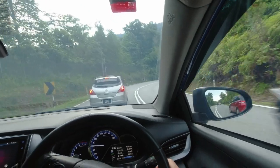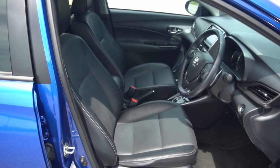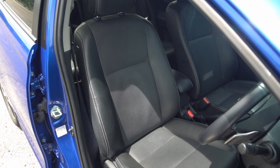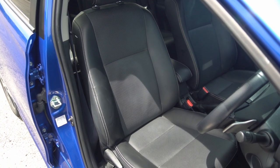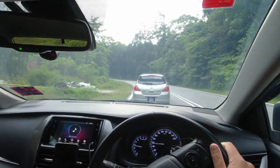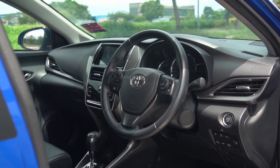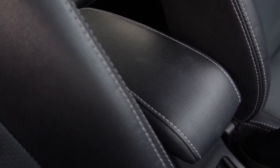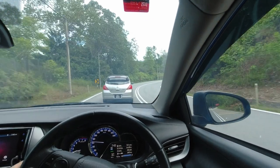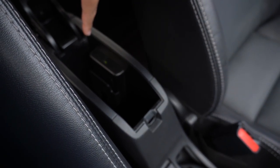Getting behind the wheel, the Vios comes with a comfortable driver's seat that has good ergonomics. While the driver's seat is comfortable, the seat lacks side support to keep you in place when driving on twisty roads. I do think that Toyota could add reach adjustment to the steering column for those who need it. Beside the driver, the narrow center armrest does not allow me to rest my arm due to its position. On the flip side, Toyota did a great job utilizing the storage compartment under the center armrest to fit the optional wireless charger.